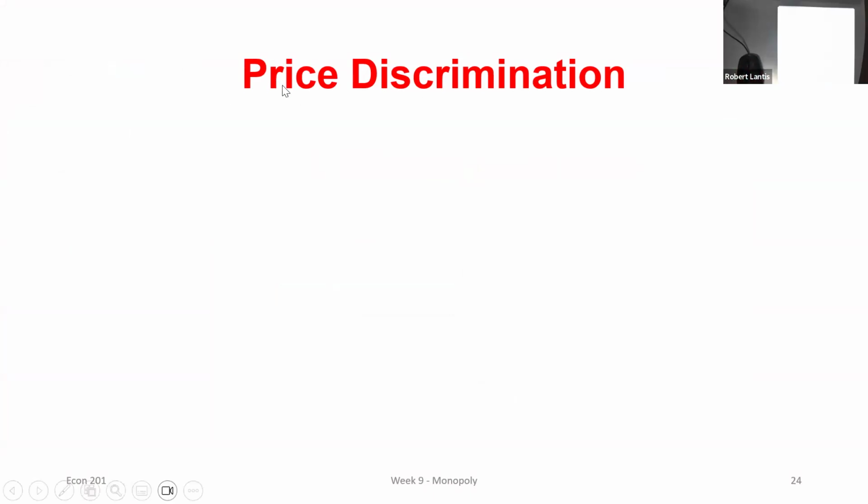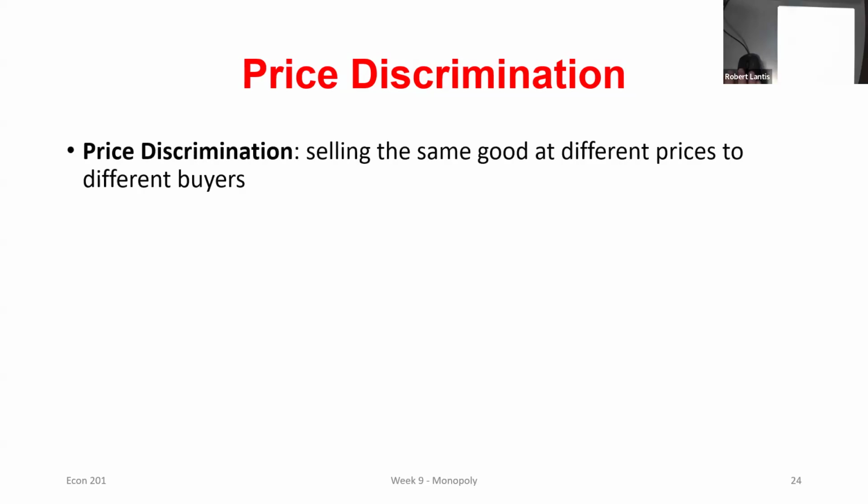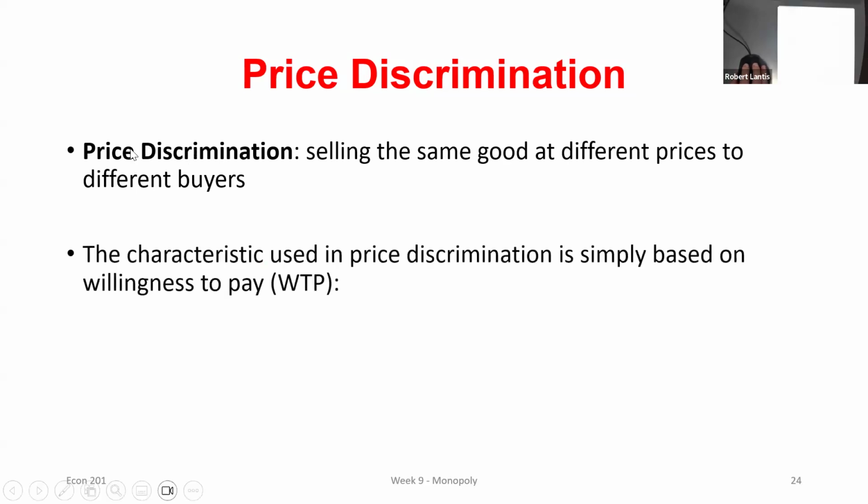So everything we've talked about to this point is assuming that the monopolist is setting a single price, right? When they're selling this product out there in the market, they have to set a single price. We know that there's going to be price discrimination from producers, specifically monopolists. So really all price discrimination is that I'm charging different consumers different prices, or I'm charging different prices for a different number of units. So usually I'll think about this in terms of identifying consumers who are willing to pay more or less, but this could be the same consumer and charging them different prices for the first unit versus the fifth. Okay.